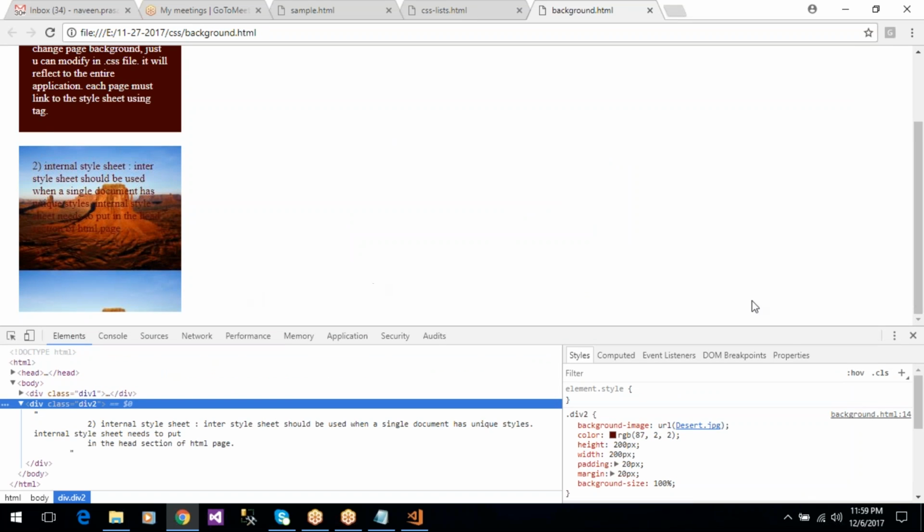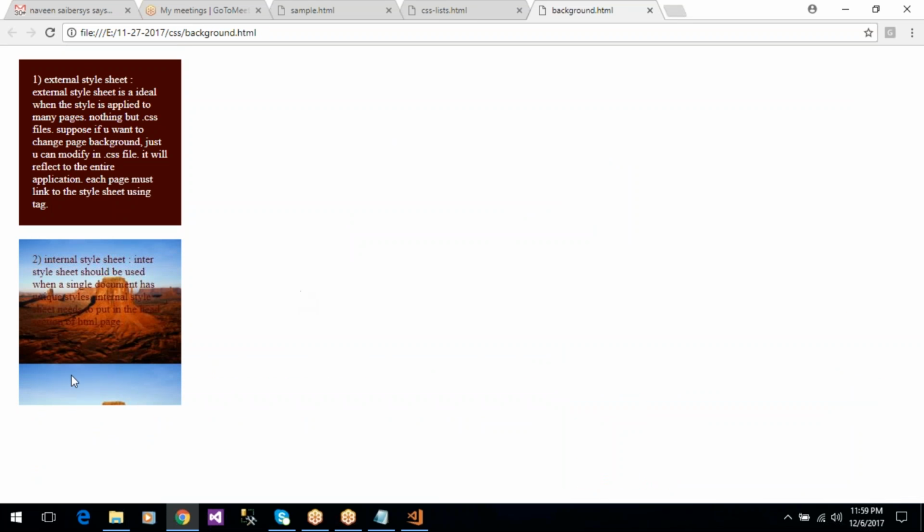And you can see the image is repeating again. This is the original image, and after that the image is repeating again. If you want to repeat the image, you can leave it like this.